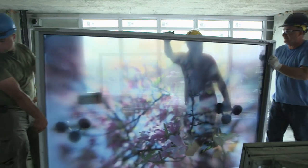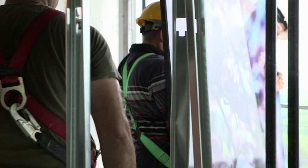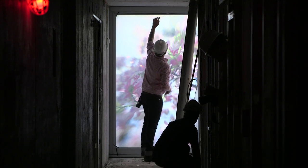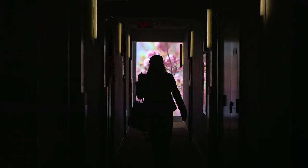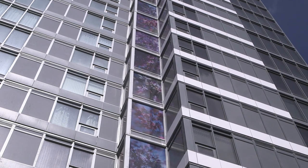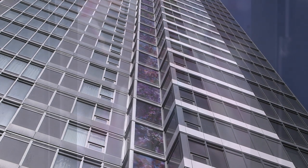State Windows are doing the installation alongside PCL Construction Company. We're about halfway done — the building is still under construction, so it's going to be a few more months until we're wrapping up. Residents will be able to see the effect of the art glass at the ends of all hallways on the floors they live on, and from the outside it'll read as a glowing beacon running up along the sides of the tower — a spine of color that runs up the building.